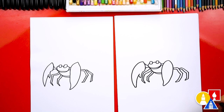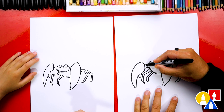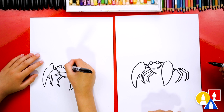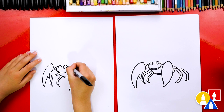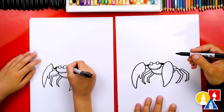Now right here we're gonna draw the rest of the body coming up and connecting to that leg — just a little curve. Then we're gonna draw the inside of the shell. Draw a curve right here that connects from the claw to the eye. Then connect from this eye over to this claw, imagine it going behind the claw right here, and come down and connect to the leg. This line right here could come up to there so it looks like it's going behind the claw. And then we're gonna color in both of those shapes black — this one on the left side, this one on the right side, and also the shape on the far right.